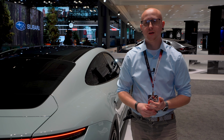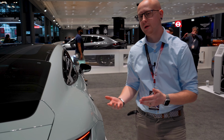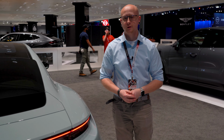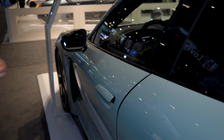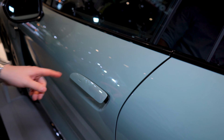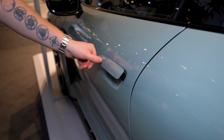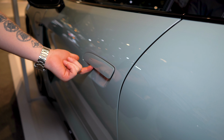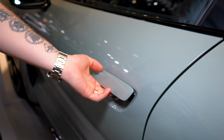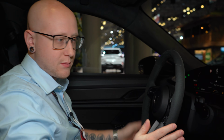But let's go ahead and hop onto the interior, because like I had mentioned, there is the new Apple CarPlay Plus, which we want to take a look at. So before we hop into the interior, I did want to show you this. What's new to this generation is soft close, so you can just lightly close it and it will automatically pull it in. And when you lock the car, you can see that the door handles go nice and flush with the wall, and they're pretty much just haptic touch, so you can just slide your finger under here and open it back up. Now, the interior of the Porsche Taycan is relatively the same as the previous generation.